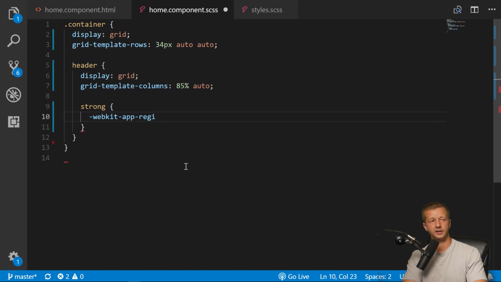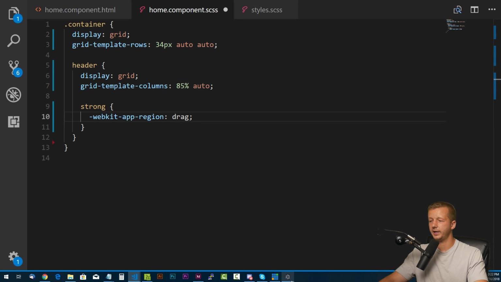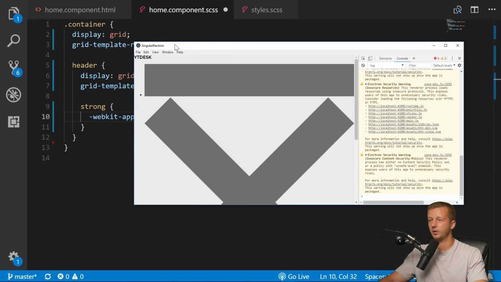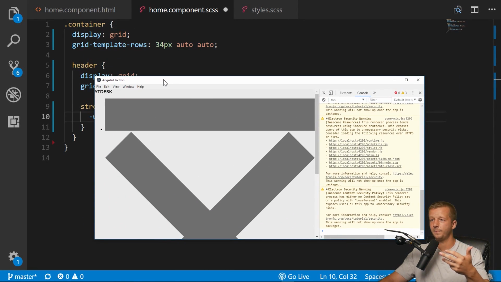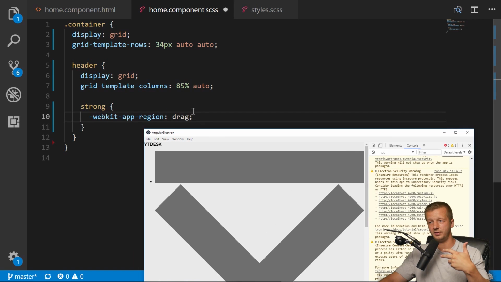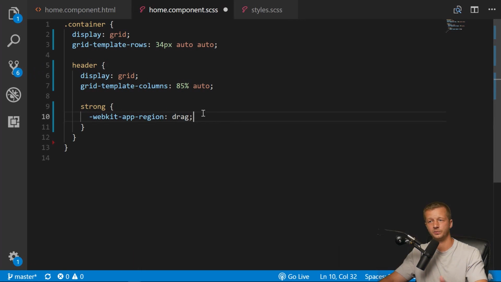We're going to put in webkit-app-region. Now this is specific to Electron, because when we get rid of this part up here, we're going to be making this frameless, which means we're not going to see this little title or this icon, and we're not going to see the file, edit, window and all this stuff. Typically, we can just use the top title bar to move things around, right? Left click and drag. Well, we're not going to have that. So this part right up here is going to be the part where we drag, and you actually control that with CSS.